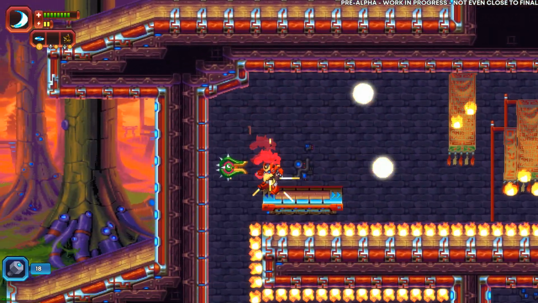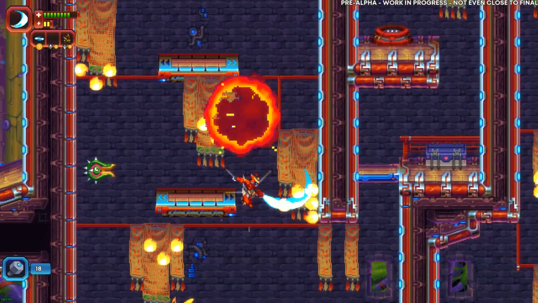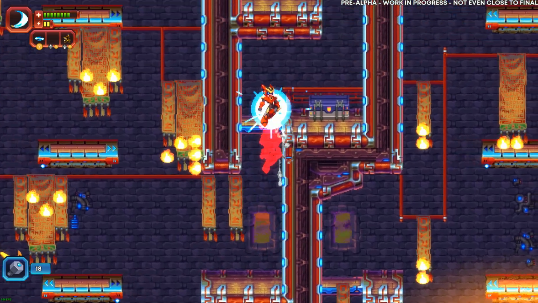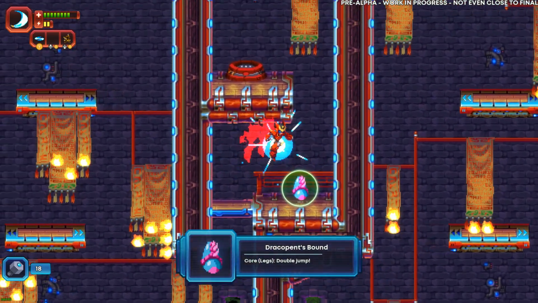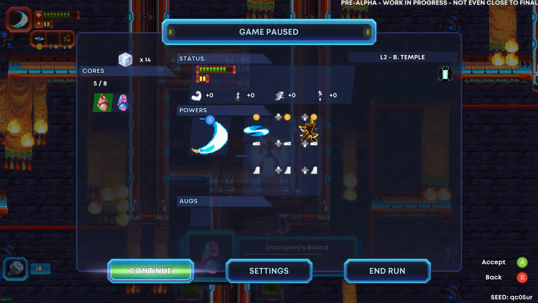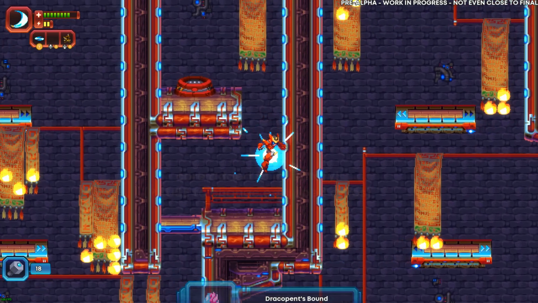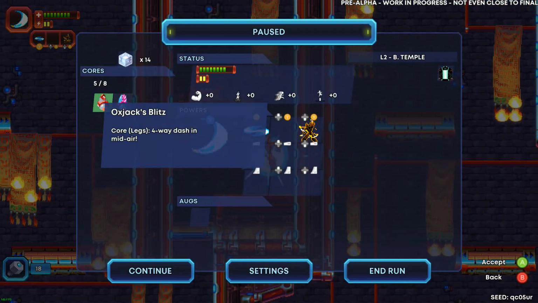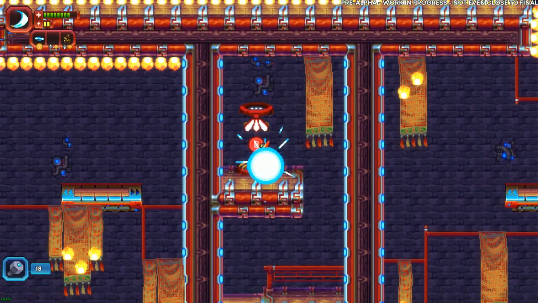Definitely one of the easiest ways to make this look bigger and better than the first game, though. I love the first game to death, but I'll be the first to admit that it doesn't look that great. Air dash or double jump? Oh, you can actually change cores now. Cool. I don't know how to do that, though. Alright, let's roll with this for a bit.